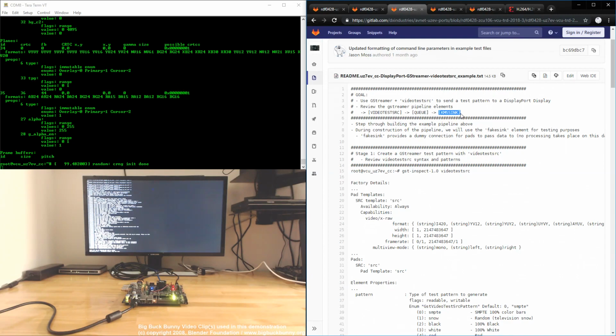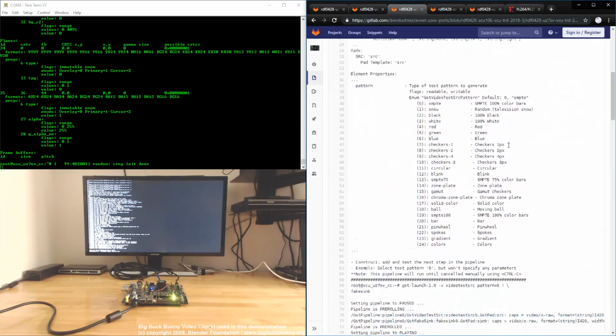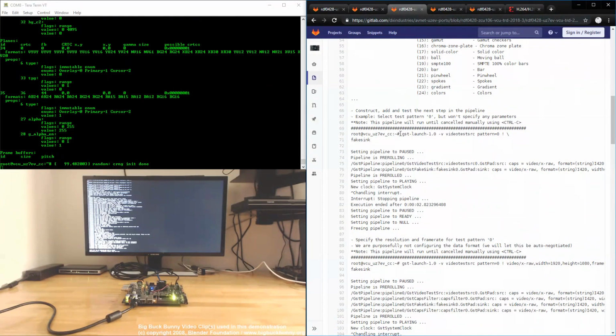So the pipeline that is built in this example, those are the elements that it uses. And I want to highlight here that these pipelines use the fakesink element to kind of prototype the pipeline in stages. So we add an element, we test it to make sure that we've got all the parameters correct, then we add the next. And that's a great way, if you start with a demo pipeline, you try to run it, maybe you're pasting a command you find on a wiki or on documentation somewhere and it doesn't work. If you step back through that pipeline using the fakesink at each stage, you can find out where the pipeline's breaking, and that helps you debug what the issue is that's causing your pipeline to fail.